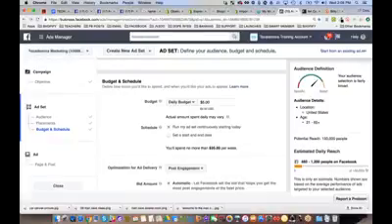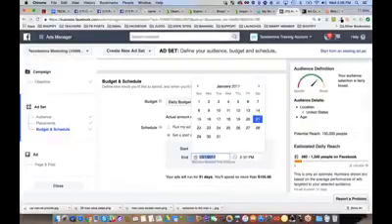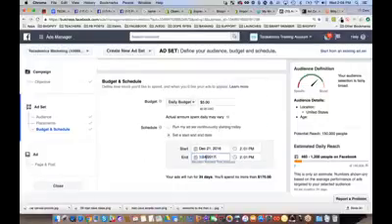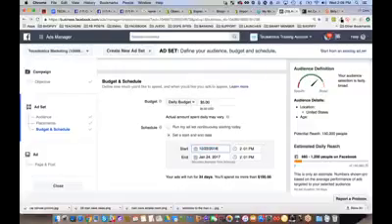Okay. And now when you're a beginner, you can just run your ads continuously. But if you have limited money and you don't want to forget, you might need to start and stop your ads. So you might need to say, what if I forget? This ad's going to run for this amount of days. So you're going to choose an end time, and then you're maybe going to create a start time that's a little bit better. Maybe you want to start your ads early in the morning. So maybe you're going to have this ad start Thursday, maybe like 5 a.m. or whatever. It doesn't even really matter.